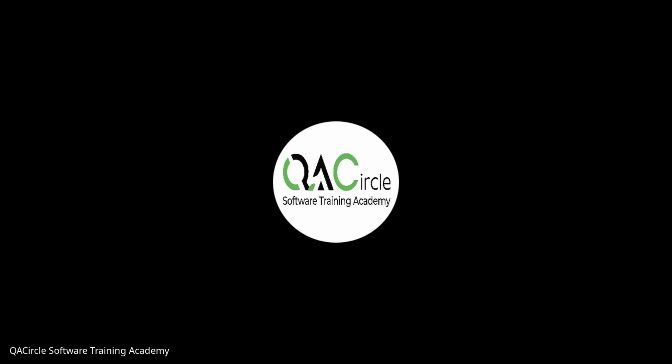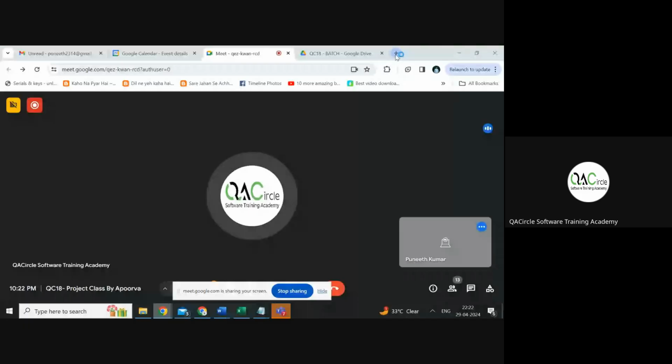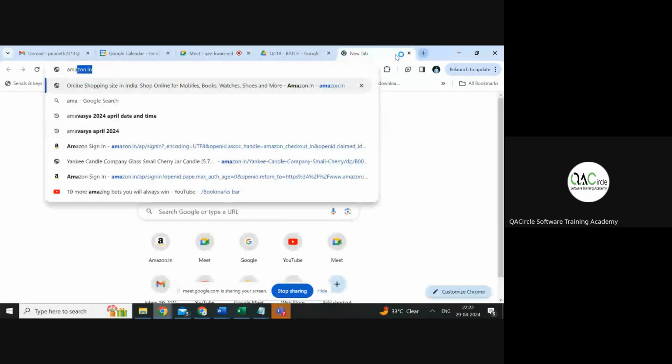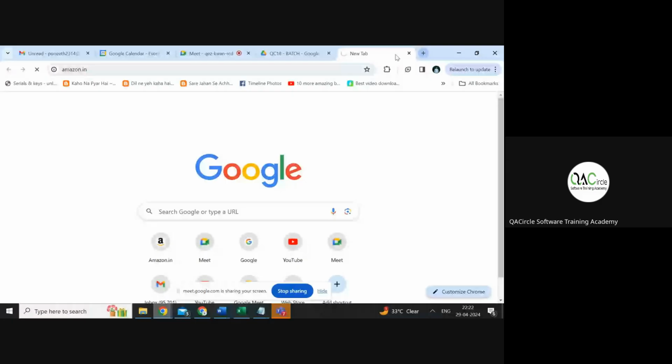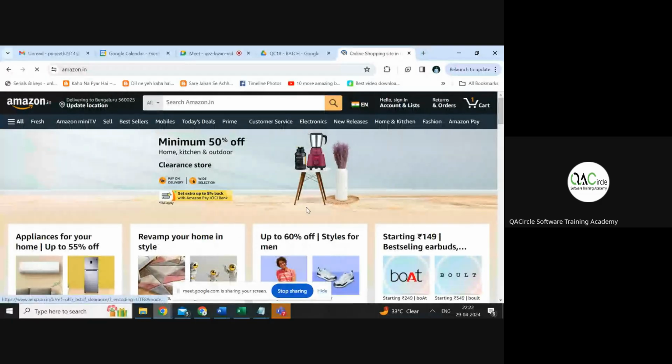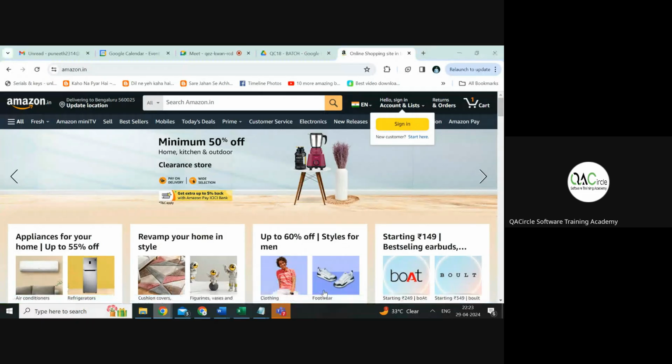Do not log in. Just share your screen, open a new tab, and try to open Amazon. Do not log in. So here, what do you see as the location next to the Amazon logo? Right?